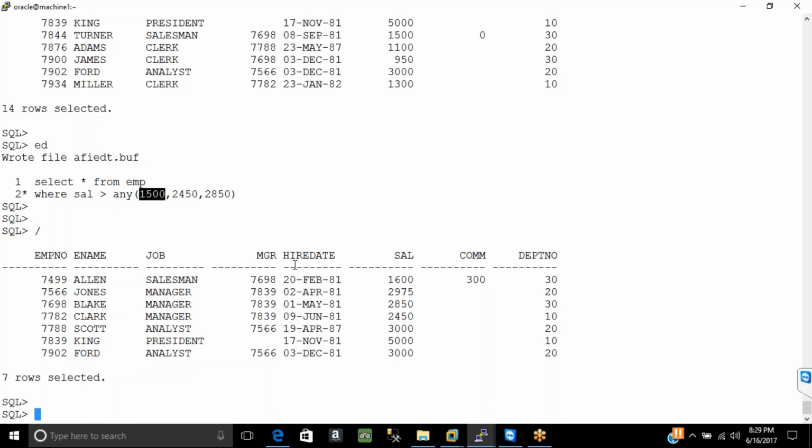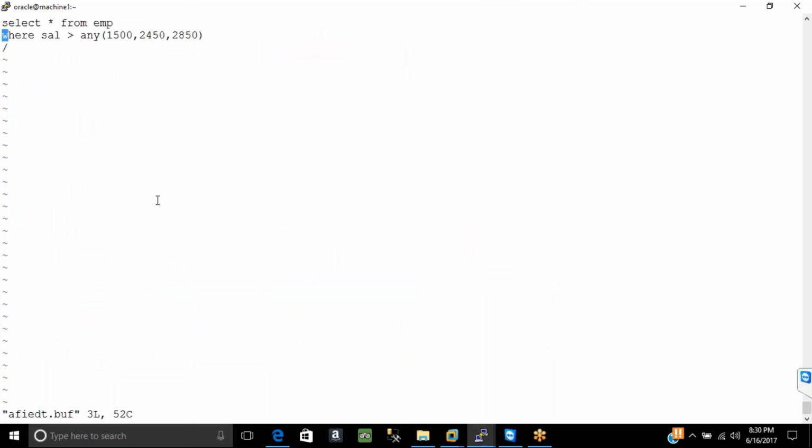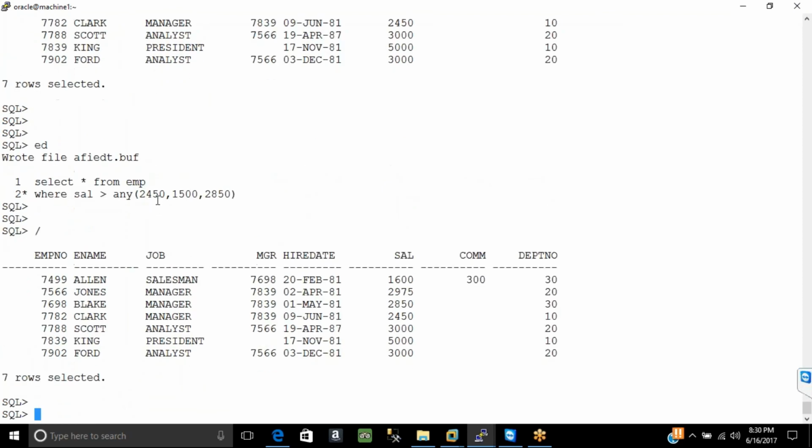So we are getting values based on this value. Even if you put this value in the middle, it doesn't matter, because any will find the least value out of all, and based on that it applies the condition to salary, so salary is greater than 1500.